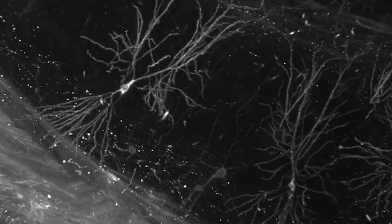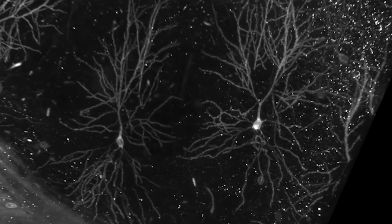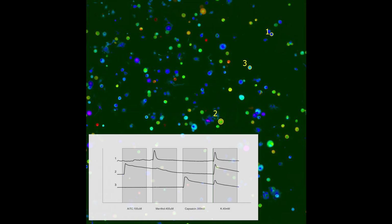So Constellation Pharmacology is revolutionary. And the reason why it's revolutionary is because previous assays have looked at homogeneous cultures. These are cultures where all the cells are the same. So the amount of information that you're getting from these is very limited. Now when you look at a tissue that comes from an animal, which is very heterogeneous, this means very different from each other. This, in a sense, gives you 15 different experiments to do at once.